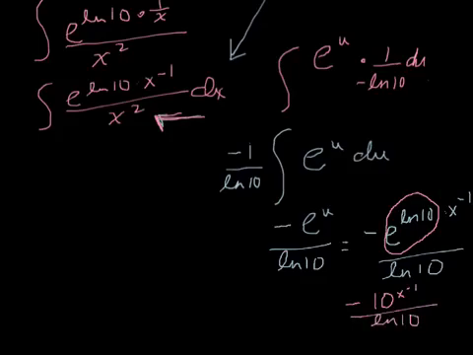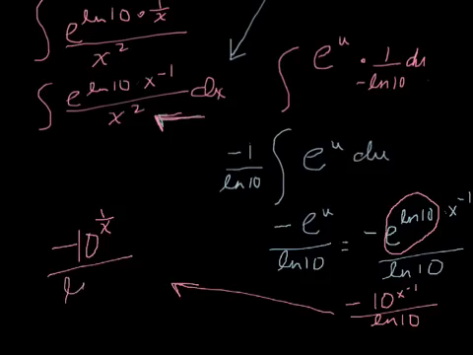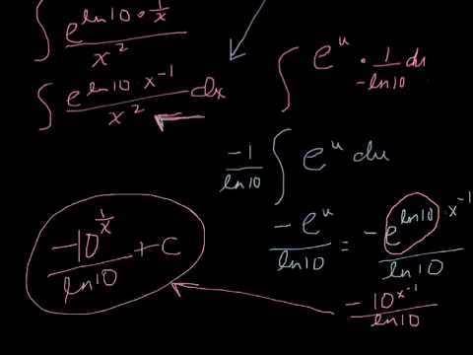The only other thing they might do, instead of writing it x to the negative 1 power, your book might go ahead and put that back. X to the negative 1 power is 1 over x. In fact, that's probably the best thing to do because they gave it to you like that, over the natural log of 10. And don't forget your plus c. All right, so that's number 28.